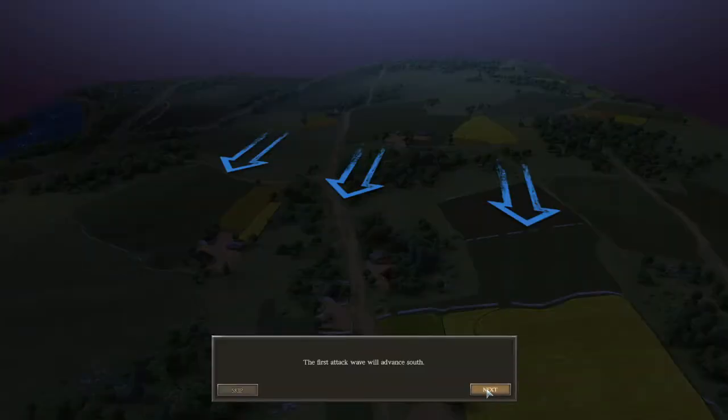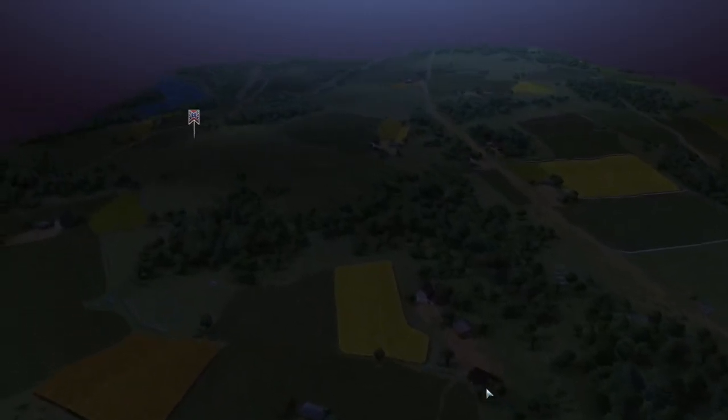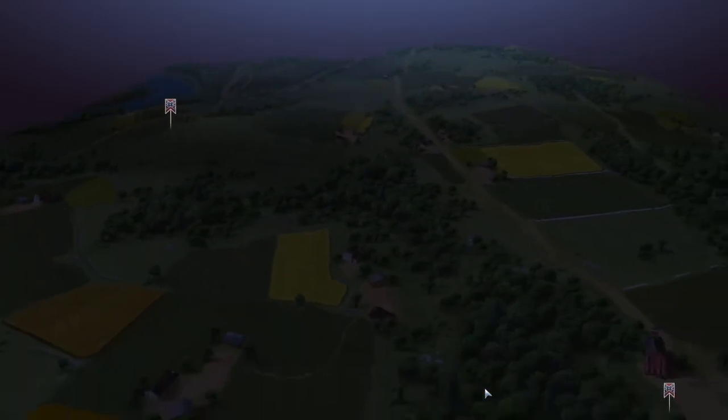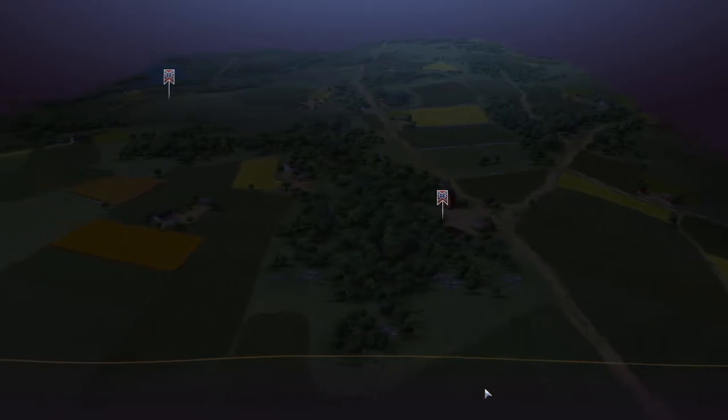A prayer for our army, guys. First attack wave will advance south. These woods are defended by Confederate infantry. Their numbers are unknown. It would be a good idea to secure this hill, which can become a dangerous artillery platform for the Confederates. Our main goal is to capture the Dunker Church area, which will allow our forces to further advance towards the town and the Confederate center.